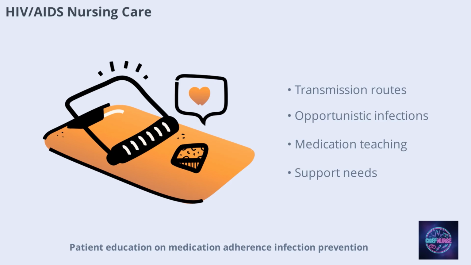Anemia and sickle cell disease are hematologic conditions with unique management strategies. For the NCLEX, know the causes, assessment findings, and nursing interventions for each. Patient education on dietary modifications for anemia and pain management for sickle cell crises is crucial. Monitoring for complications and providing emotional support are also important aspects of care.